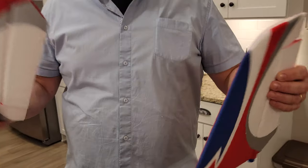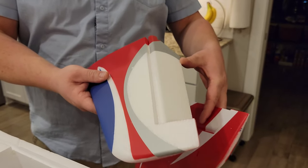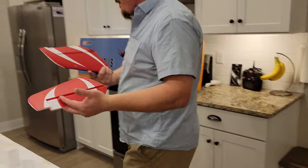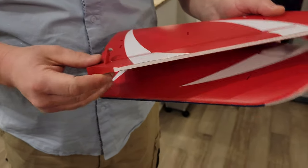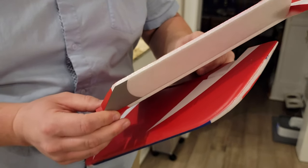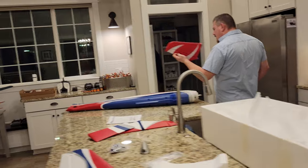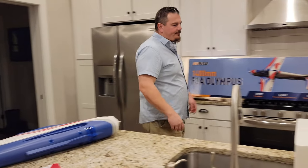That's kind of scary. Okay, so looking at the tail feathers here, we've got a pinch hinge design. Does not look to be reinforced in any way, which is a little disappointing. There is a shaft here that's embedded, but the pinch hinge is still just a pinch hinge. Surprising. I thought there'd be an embedded one in there.